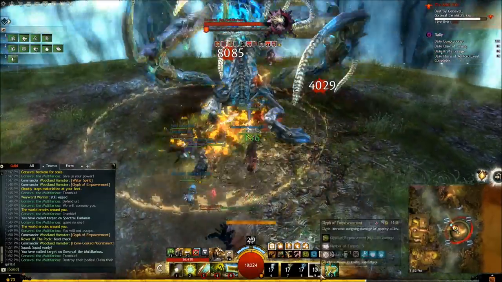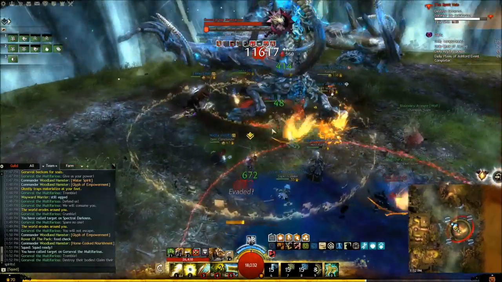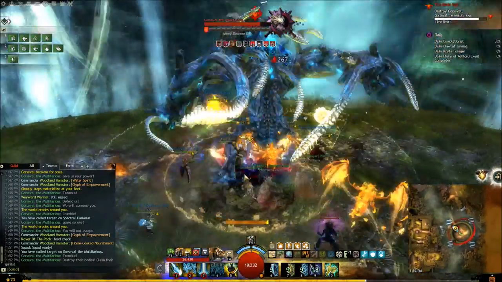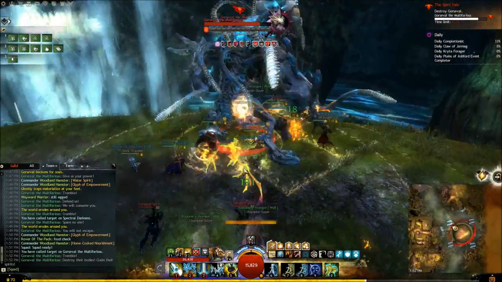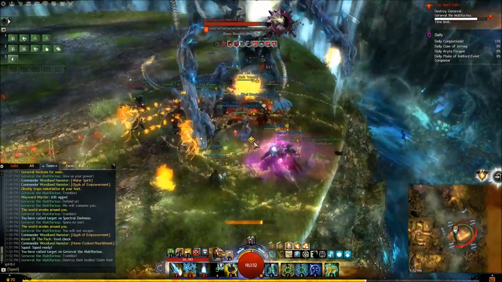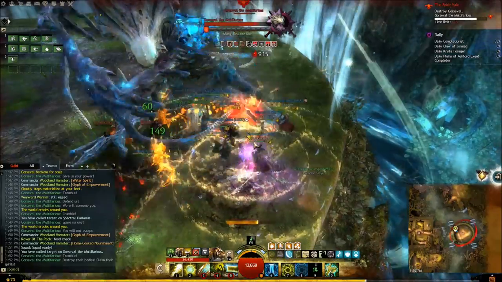Alright, pay attention to that. I'm still popping my Glyph of Empowerment as soon as it's off cooldown. I'm trying to put Grace of the Land as much as I can on the team too. Alright, here we go. Alright, he has one more smash left in him. After that, we have to go. Here we go. Alright, max DPS.